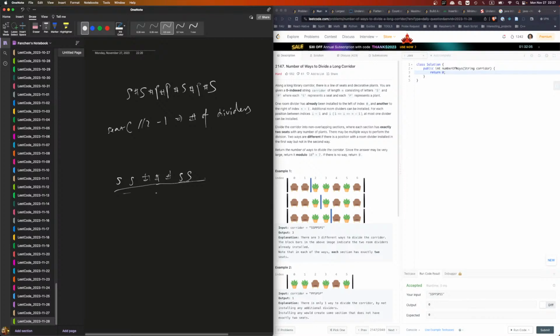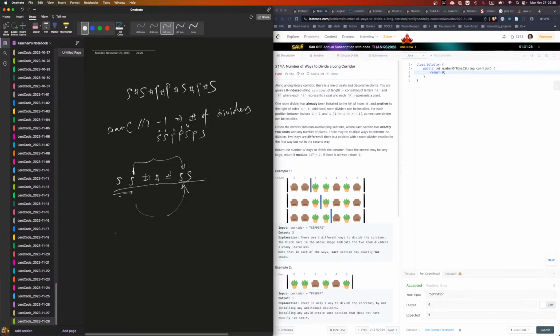It doesn't matter, okay? We just find an S, we get an index. The next index we count as 2. So next one we find, then we can compute the distance between the two. So in this case, I can say SSPPSPS, so I have 0, 1, 2, 3, 4. So this is 4, this is 2, okay? So 4 minus 2, that's 1.